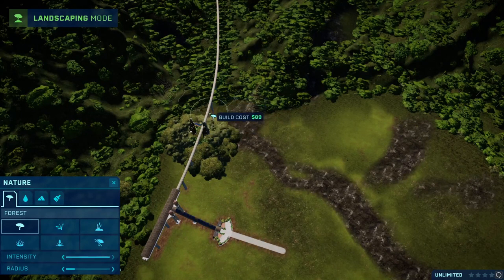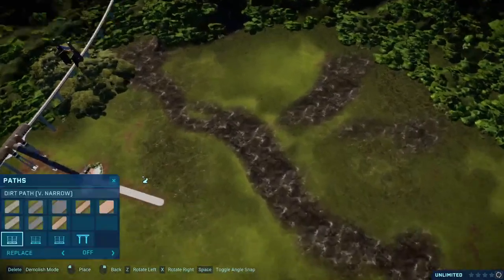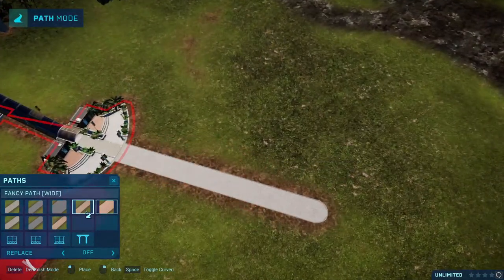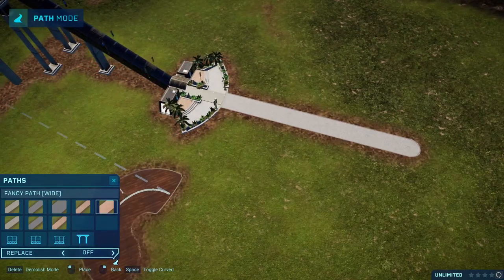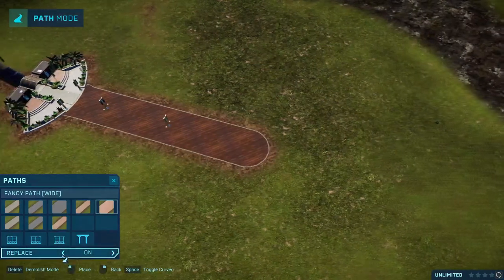Turn down the radius. We just want it around there, really. As they come into the beautiful Jurassic World on Isla Sorna. Anyways, that's enough of that. We got to make this more interesting. Well, let's go thick path. Thick path. Replace is on. We're just going to replace that.